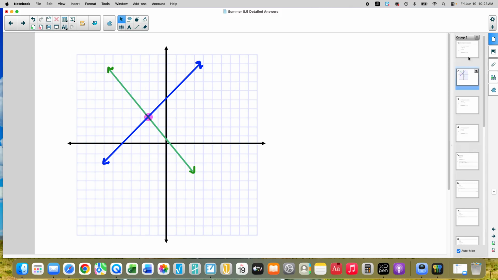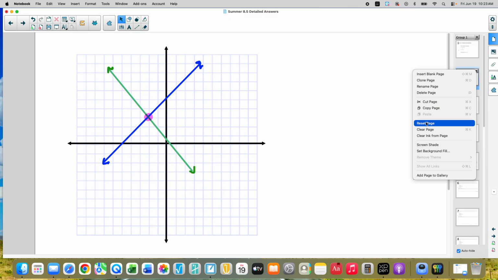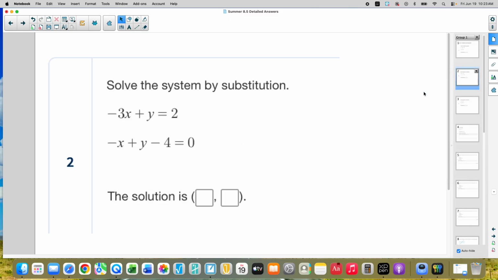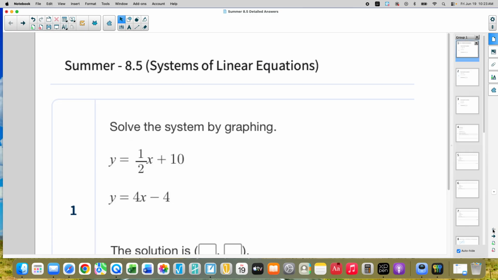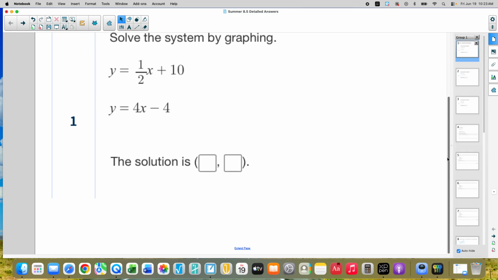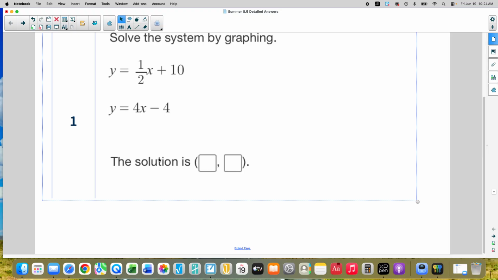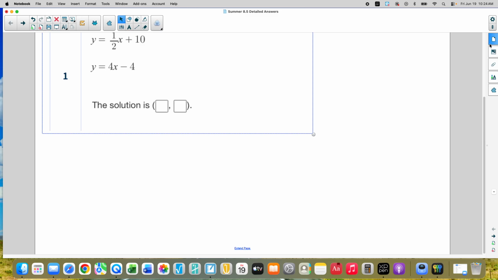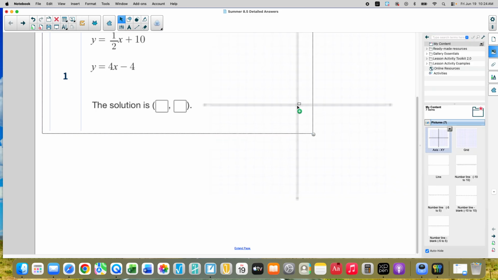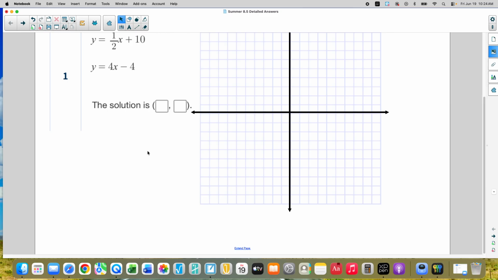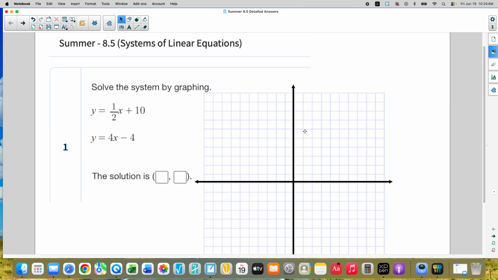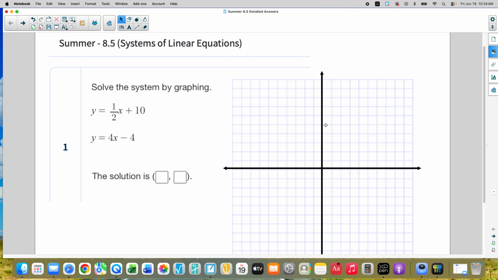Okay, so very important to understand what we are trying to find. Let's go with number one. It's in slope-intercept form, and it wants us to solve by graphing. Now, graphing is not the most efficient manner. It's not the best way to solve these systems, but it is pretty simple, but it only works if that solution is on a grid line. And if it's not on a grid line, then we have to estimate, meaning if it doesn't intersect at one of these grid lines.